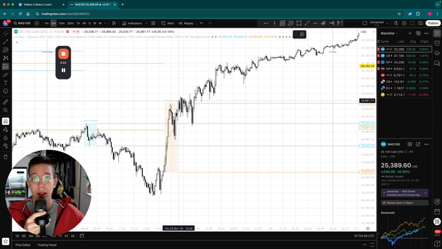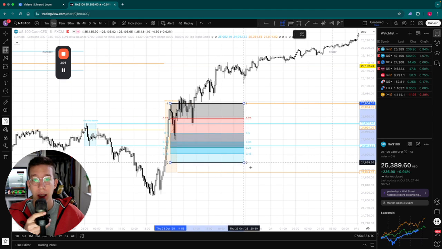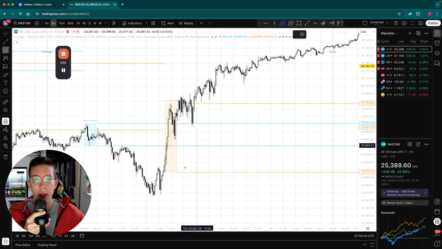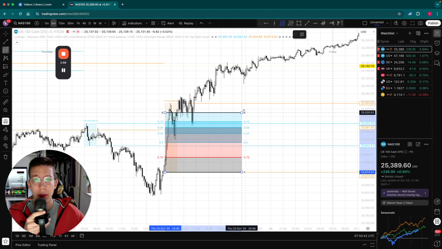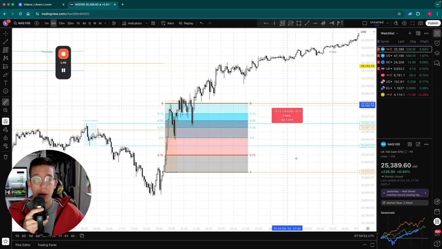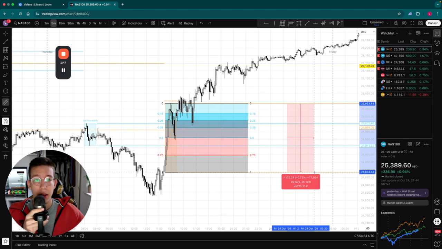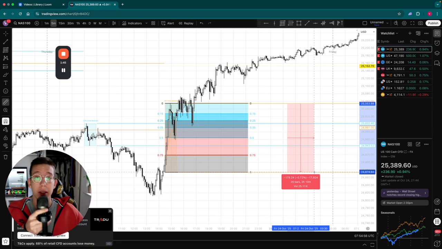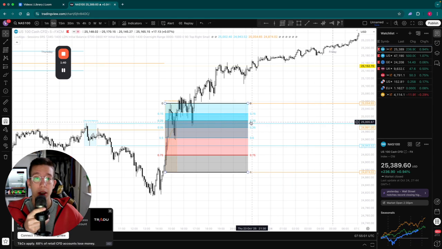So you wait for a 5-minute candle closure above, and then I've got this useful tool that lets me see levels. You drag it from low to high, or high to low. You wait for a retrace into some of these levels. So let's see, we had 0.7. When it's so big, it's likely to not retrace as much.